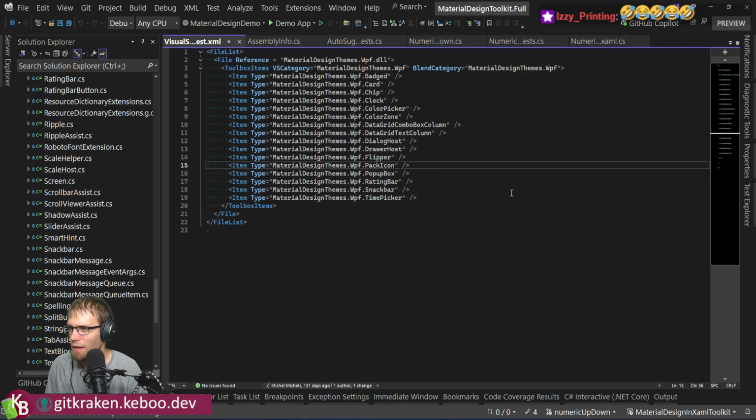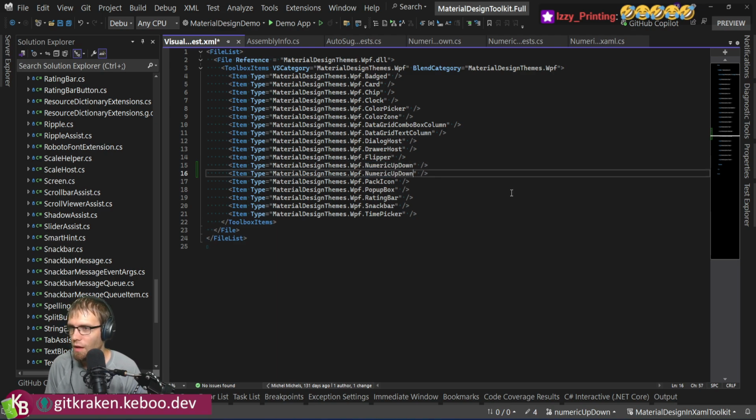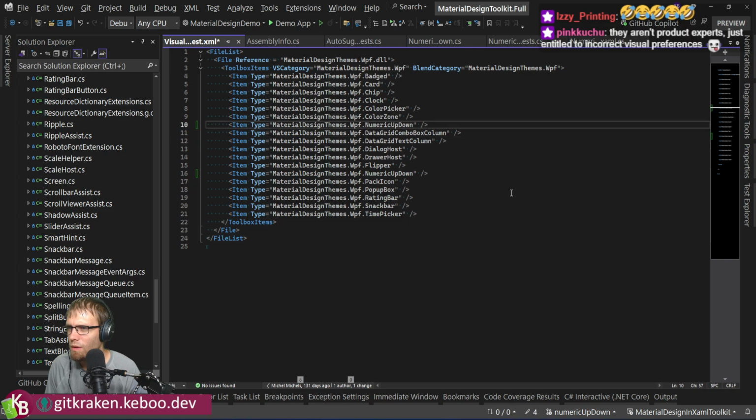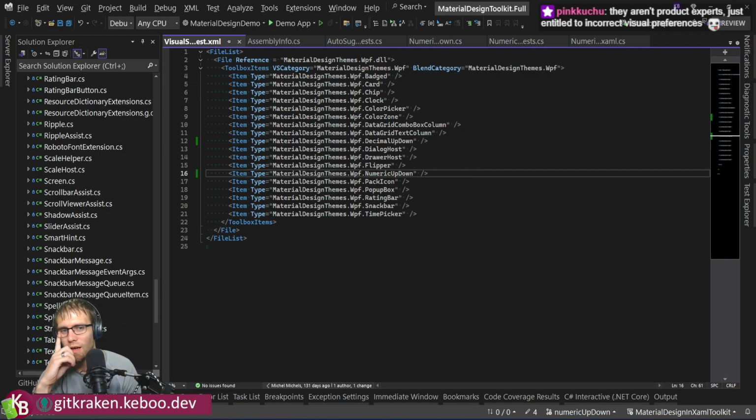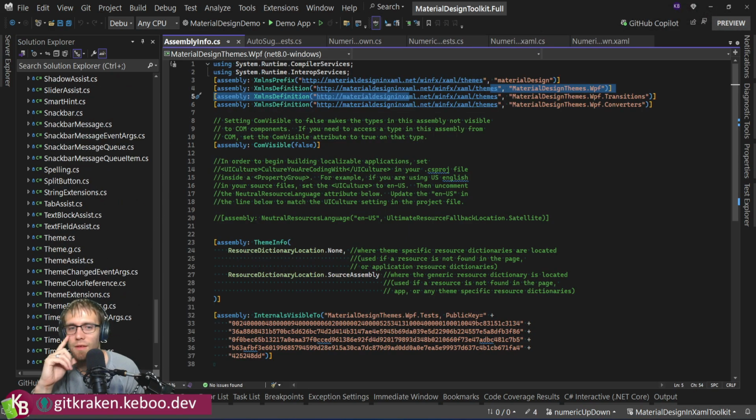I'm also realizing we did not do this, so clearly people don't use this. NumericUpDown. So this file here is what populates your Visual Studio toolbox. So for people who use their WYSIWYG editor, this gives it to you. So we should add those in.